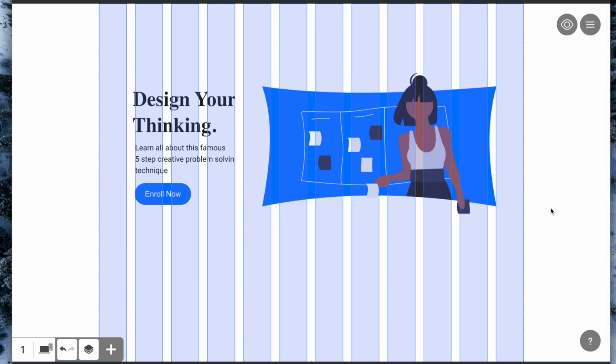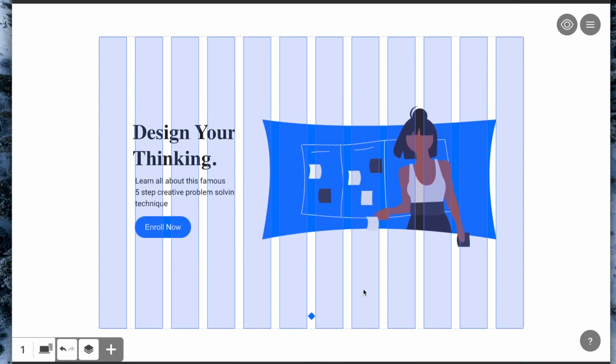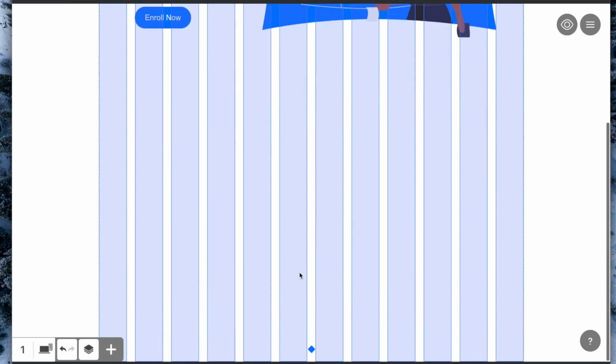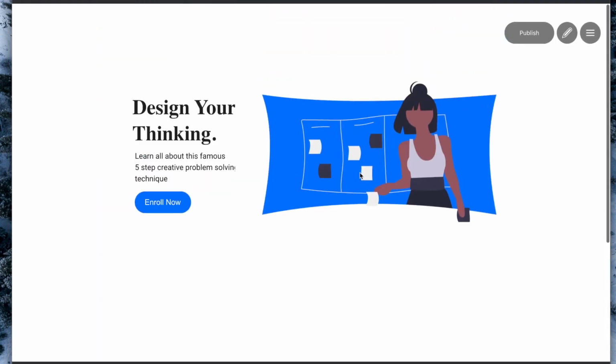Now we need to add our second number of elements in here. So what we're going to do is we are going to bring in a new set of objects or design elements in here. So let's try and say what is going to be the benefits, the highlights of our particular program. So if they take this program, what are they going to get? So let's scroll this down. Which means that our website is a scrollable website. So if you preview it, this is what they see. And if they scroll down, they can go like that.